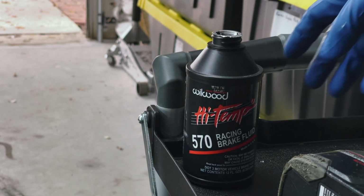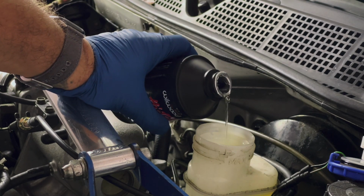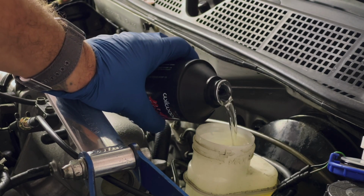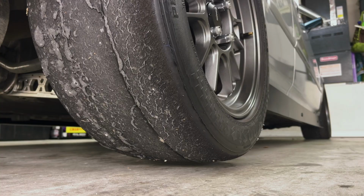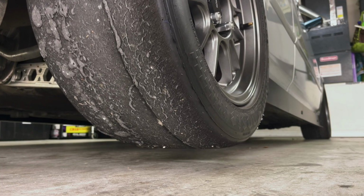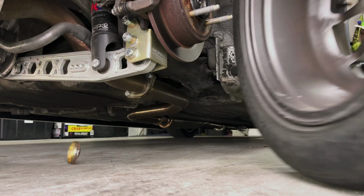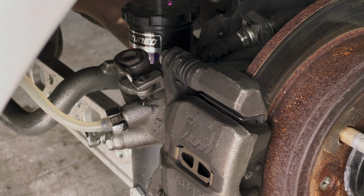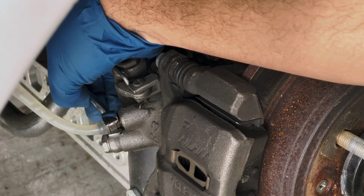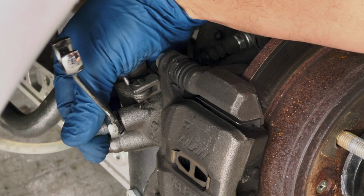I want more brake pressure at the very beginning of my pedal throw. The booster gives that with the brakes that I have, the stock brakes, and then I run the Hawk. I'm not sure, it's like a track pad, but still can be used on the street. So I think I want to upgrade the front pads to something more track-oriented in the future. But for now, I'm going to keep the hone delete off the car and just go with this.